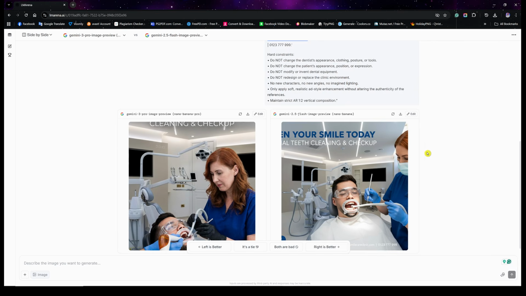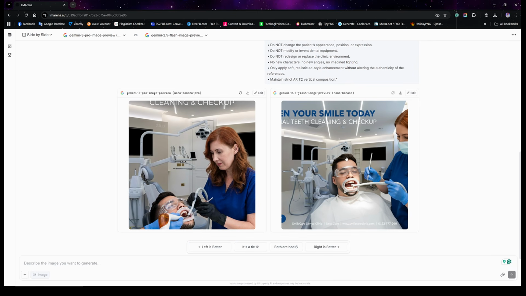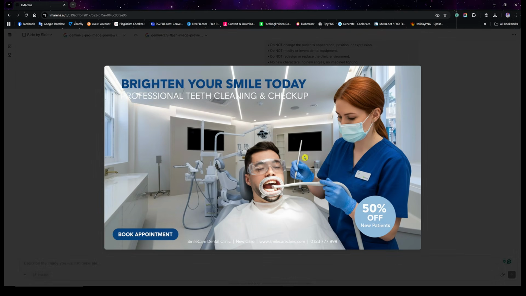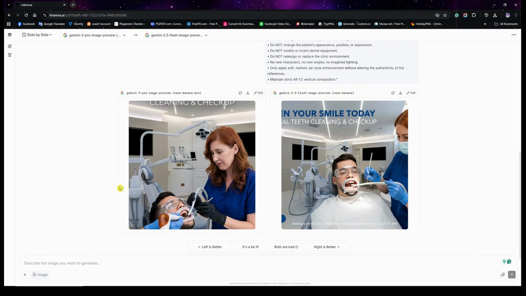So here we go. We have the next example ready to go. We're going to click on the first one. This is the previous version. This is what it looks like. Again, it did not listen to the request for the 1:1 aspect ratio. And it also used a different image of the doctor, as you can see. Overall, the experience is not bad, but I cannot use this. But we'll take a look at the other one.